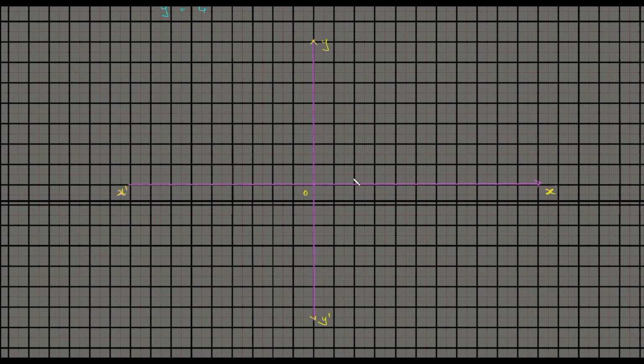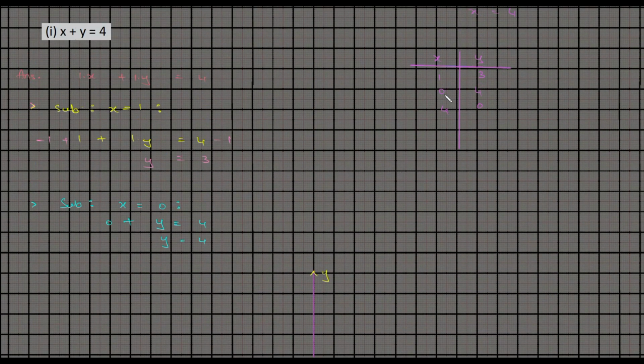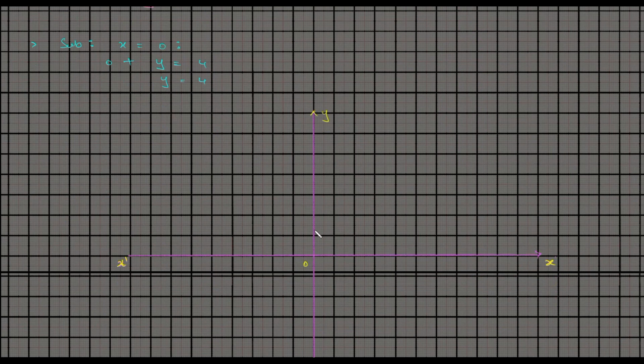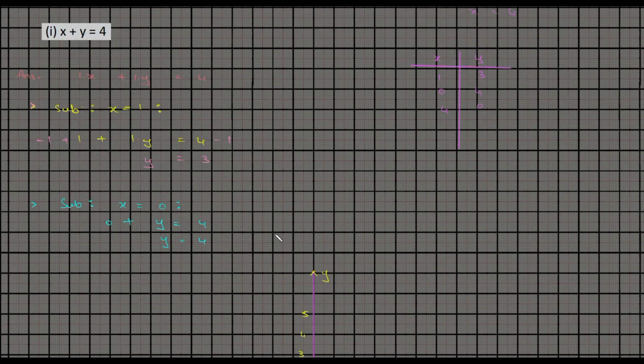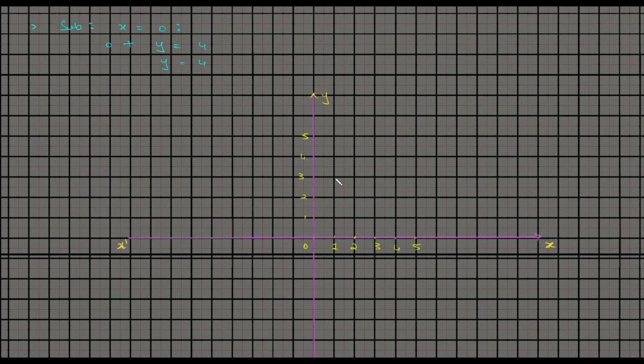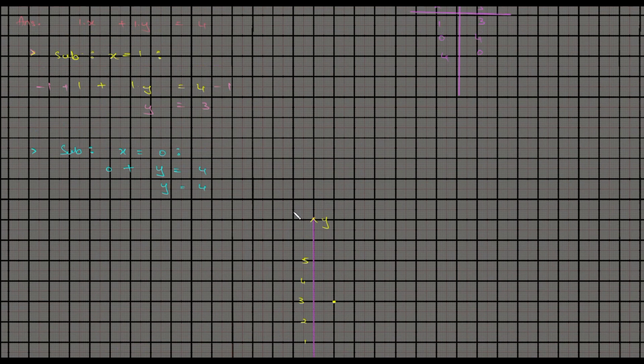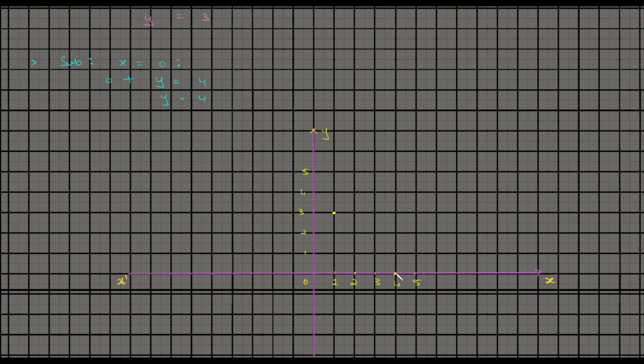Since the values are quite simple, the maximum value for x is 4 and for y is 3. So this is pretty much it. Just write 1, 2, 3, 4, 5 along the x-axis, and over here it is 1, 2, 3, 4, 5. And you're done. So we have 1 and 3, then 0 and 4. Sorry, this is 4 and 0, this is 0 and 4.